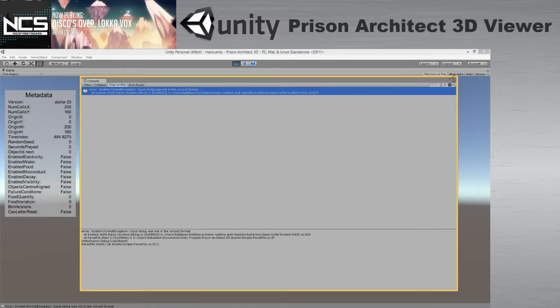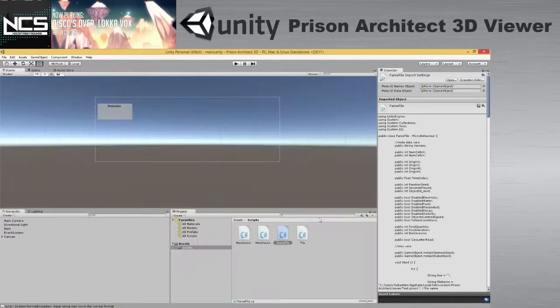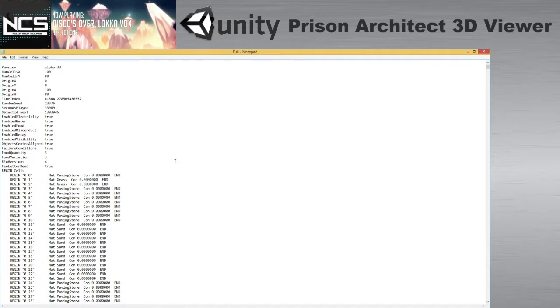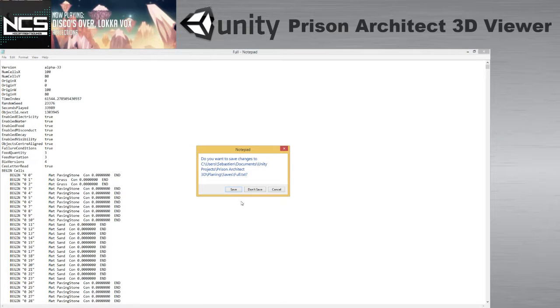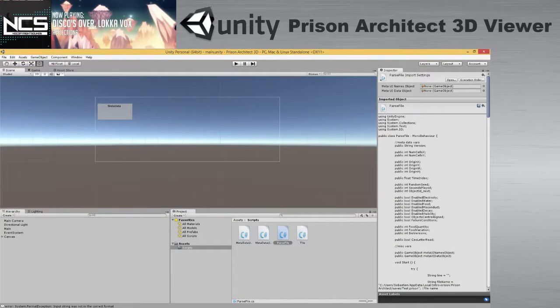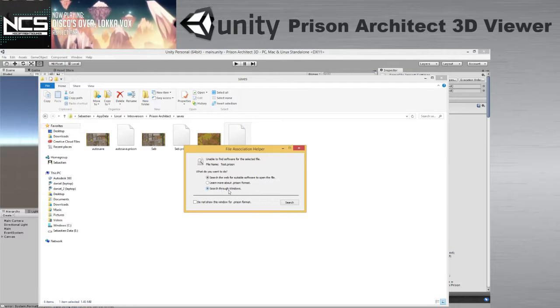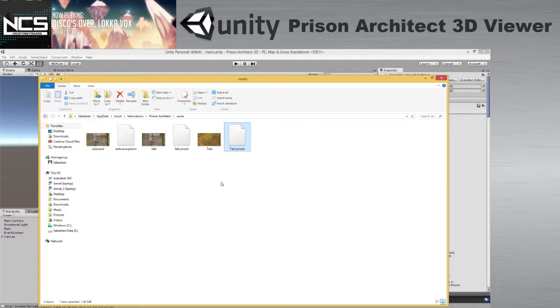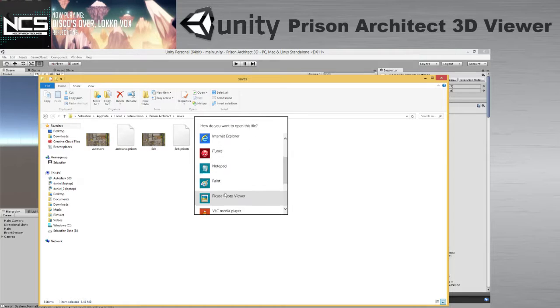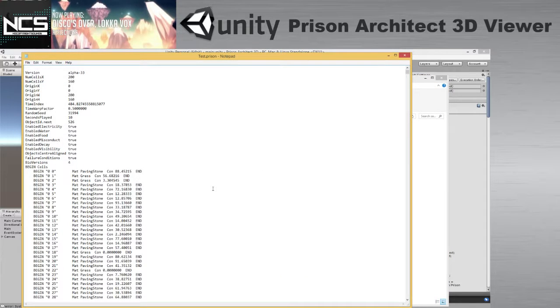Okay, now there's obviously something going on with that save. Let's open that prison. I'm assuming it's possibly the metadata.